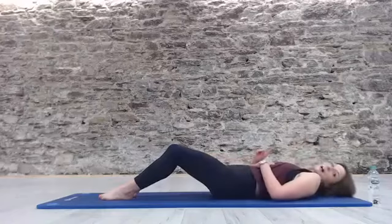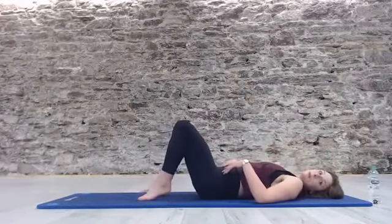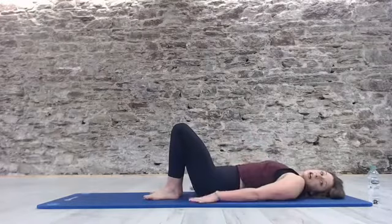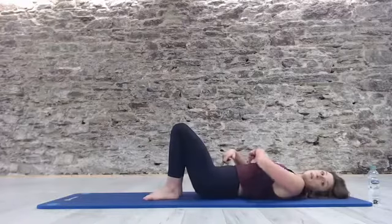Let yourself down onto the mat. And let's give yourself a second to just get acquainted here. Okay? Feet are nice and close towards your backside. Arm bones are heavy. Sometimes I'll get my arms out of the way so you can see a little bit better. Otherwise, unless I tell you to, you're going to keep yours down here. I'm going to get my arms out of the way now.